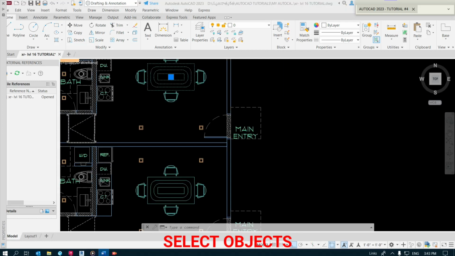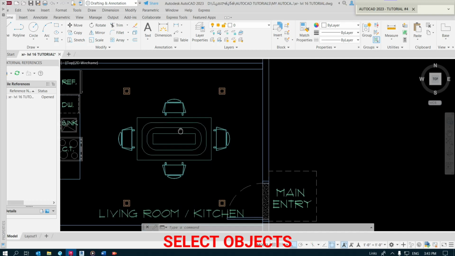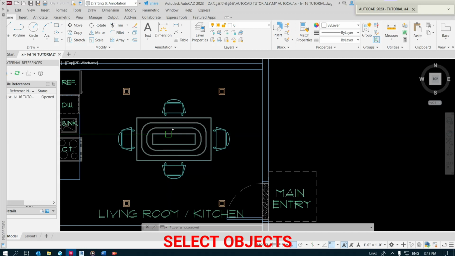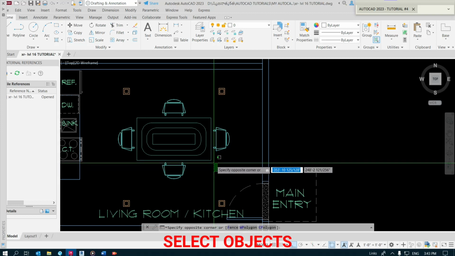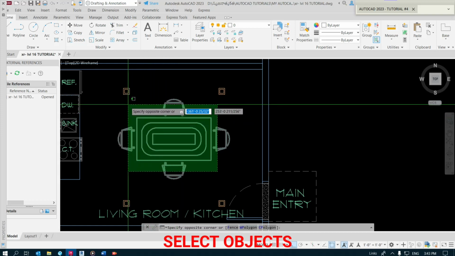I will select the table along with the chair of the next room, but this time I will start by clicking in an empty space in the lower right corner near the table, and then I will move the cursor up to the left. Notice that the green rectangle is being created, and all the objects that are enclosed in the rectangle, as well as any object that is crossed by it, are being selected.